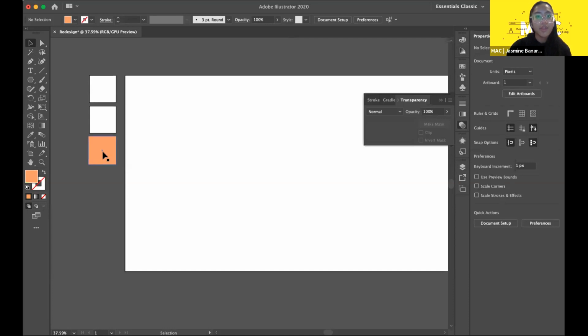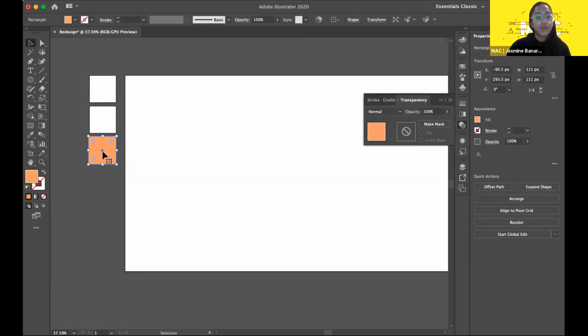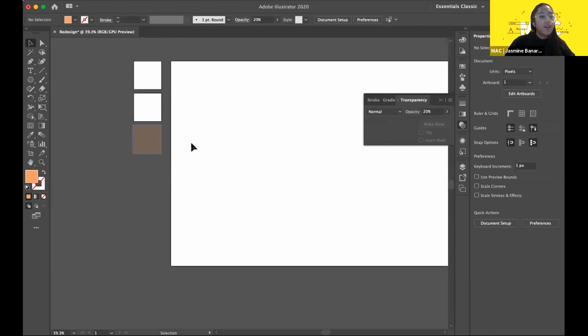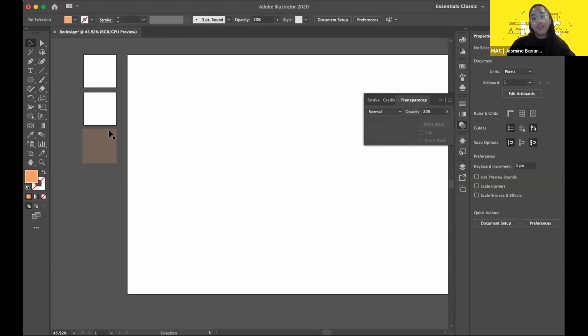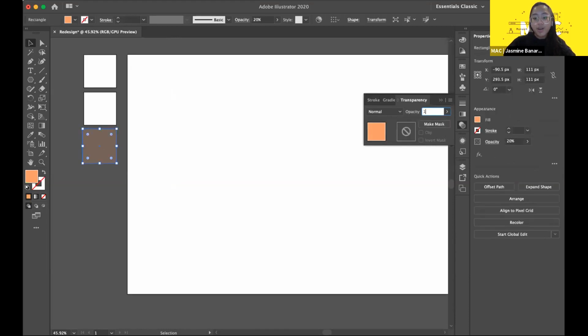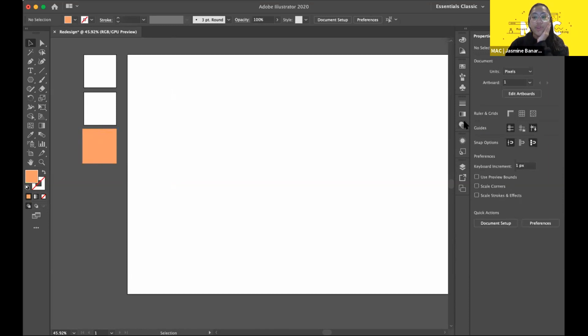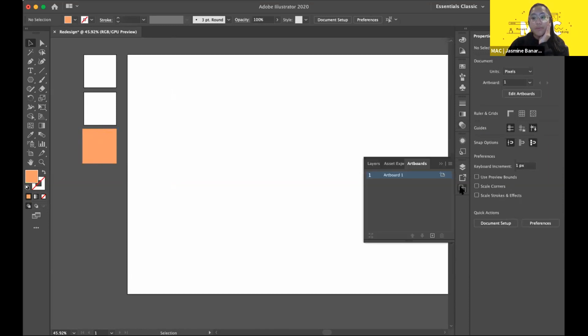For example, if I click on this square on my screen on the left, you can see the opacity is 100%. If I reduce that down to 20, you can see that my shape is suddenly kind of transparent. It's 20% opaque. So I'm just going to put that back to 100. Just know that that stuff is on the right-hand side. This is also where you find your artboards and your stuff. As you can see there, there's your artboards.